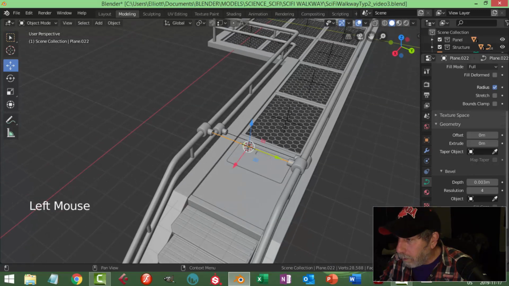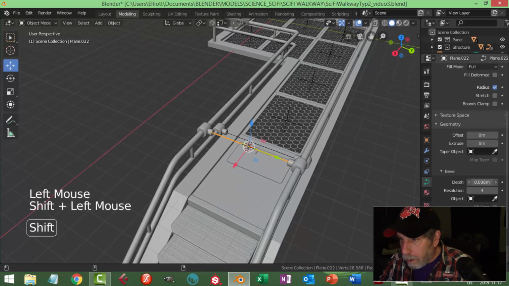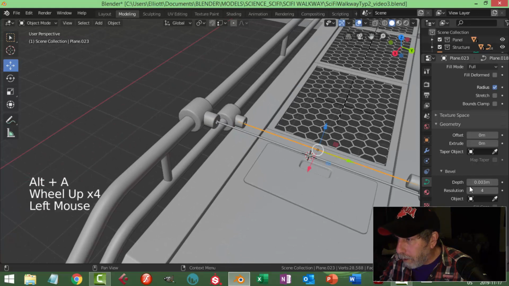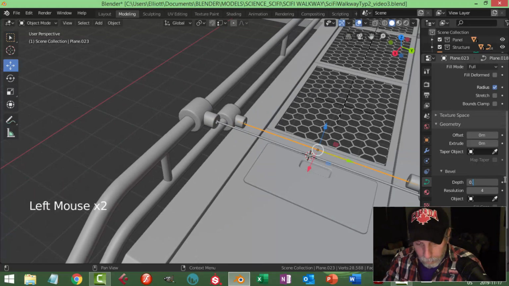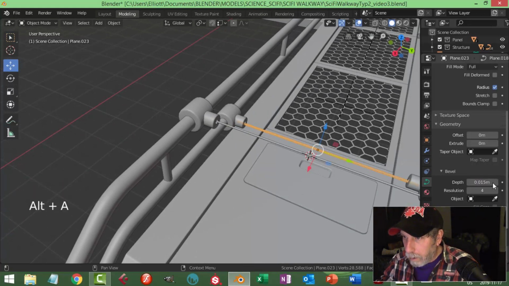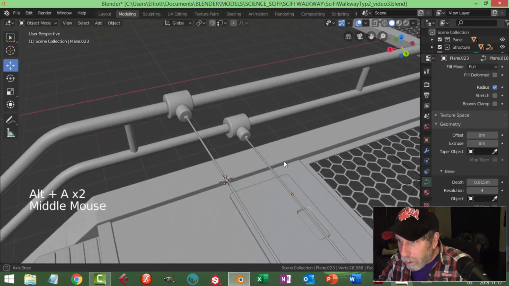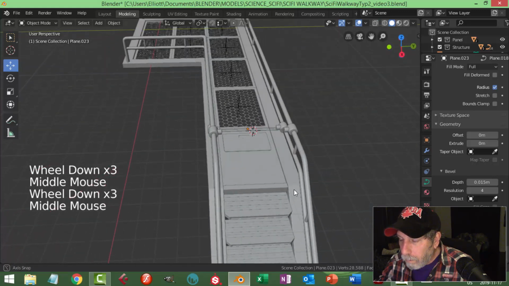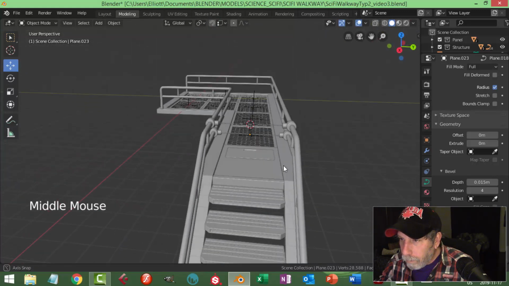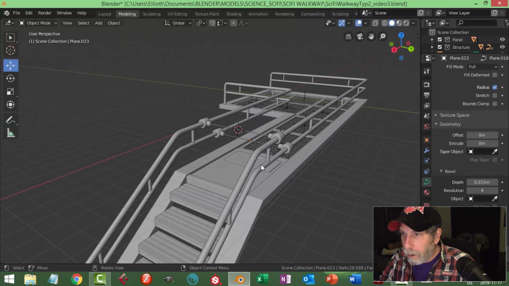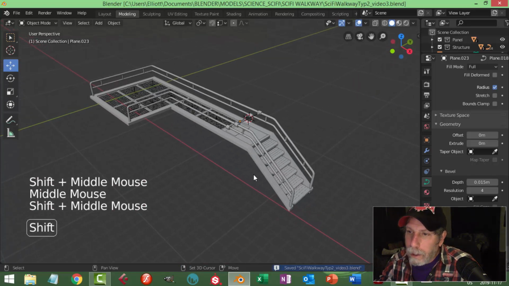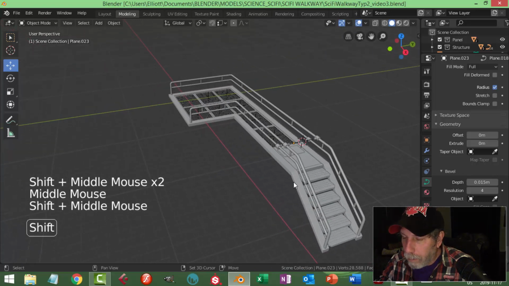So what's that? 0.15. 0.015 is it? Okay. All right, so let's get going with some very simple materials on this.